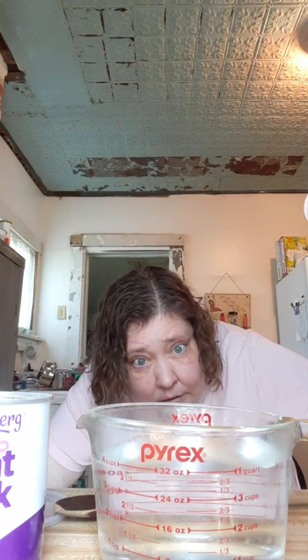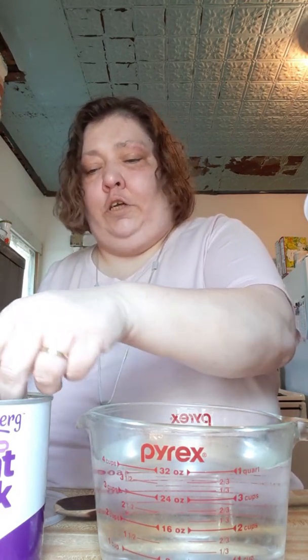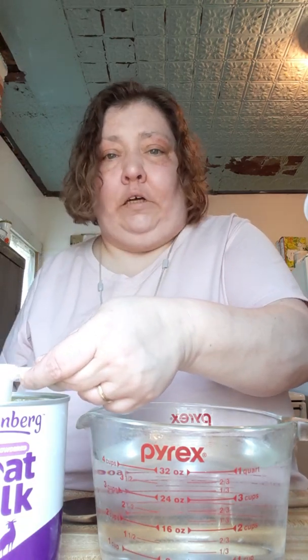We have run out of regular milk, in the half-gallon, pint, quart, whatever it is that you get at your store, gallon. Anyway, I had this whole goat milk powder, so we are going to be using that. And we're going to be using a quart of spring water, and that's pretty close to a quart. If you get spring water, drinking water, whatever, at your local grocery store, that's what I use, just spring water in a gallon.